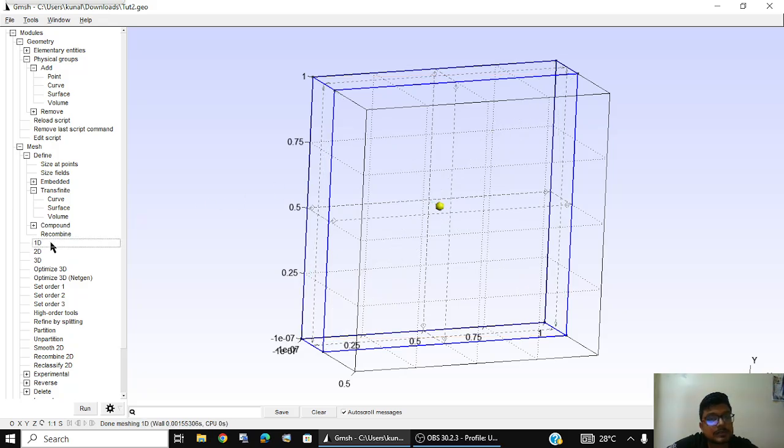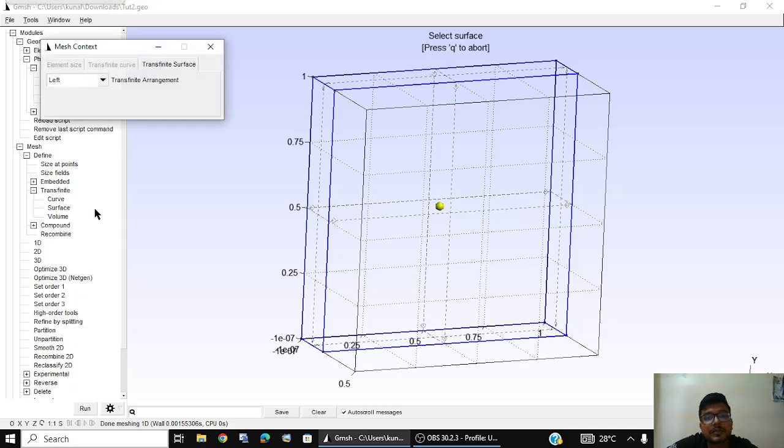The second step is to have transfinite surfaces, and we need all of the surfaces to be transfinite. So what we'll be doing is left transfinite, right transfinite, alternated. These are just kind of meshing arrangements that you can have. We will discuss it a little later. Let's see how it goes.